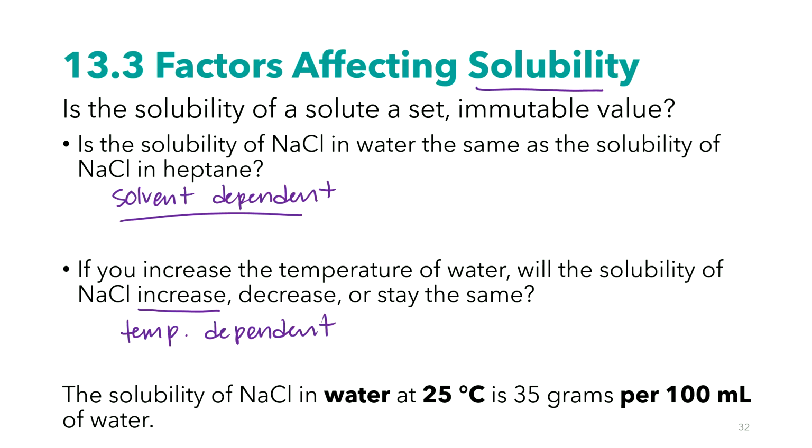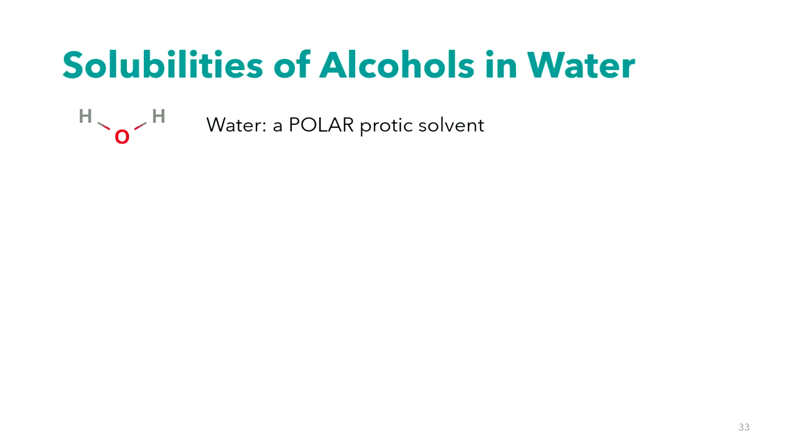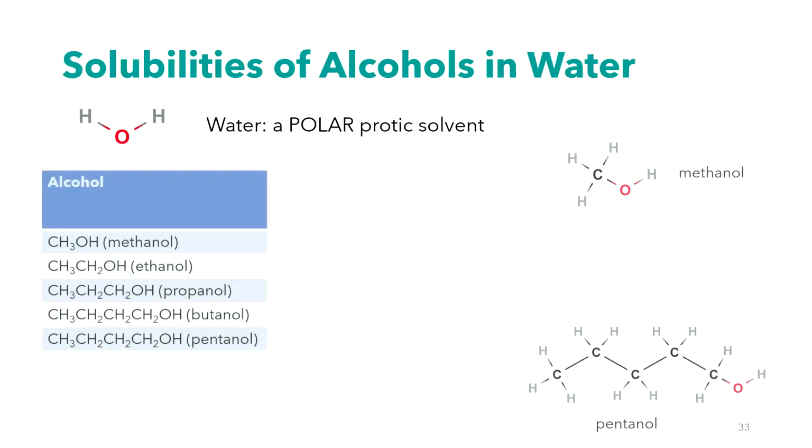So let's first look at the solvent. And again, this is the like dissolves like that we've already talked about, so I'm hoping this feels really comfortable. For our solubilities, we're going to look at alcohols in water. So we're starting with methanol. Alcohols, remember, are OH. That is the alcohol functional group. And then we're attaching it to some carbons, and we're extending the length of that chain. So methanol, ethanol, propanol, butanol, pentanol. All right, so we're just making that chain longer.